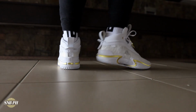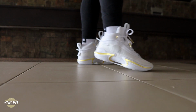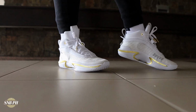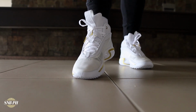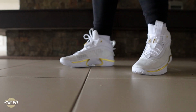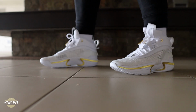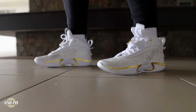The upper is also quite amazing because I mean it's not the most padded upper in the world, but it's definitely super thin, light, and breathable. And even if it is quite thin, the threads are just super strong on the shoe, and that upper actually has good support and good durability. You also have a few more sort of premium touches with the synthetic leather on the ankle and tongue. And for the rest of what makes the 36 really great, you have really nice support, a really nice one-to-one fit, and a super slick aesthetic that mixes a futuristic vibe with some classic hits from the Jordan 6.